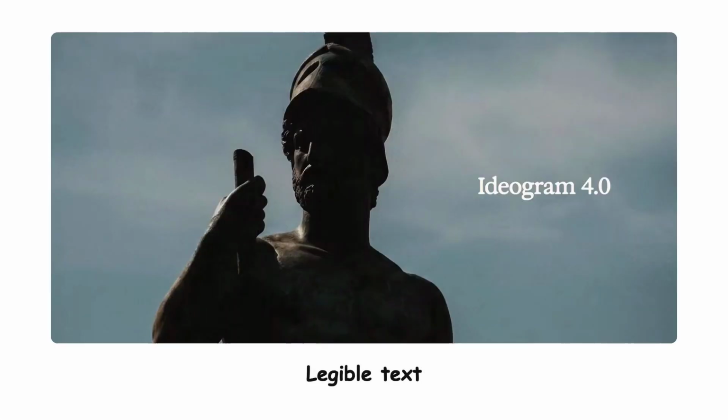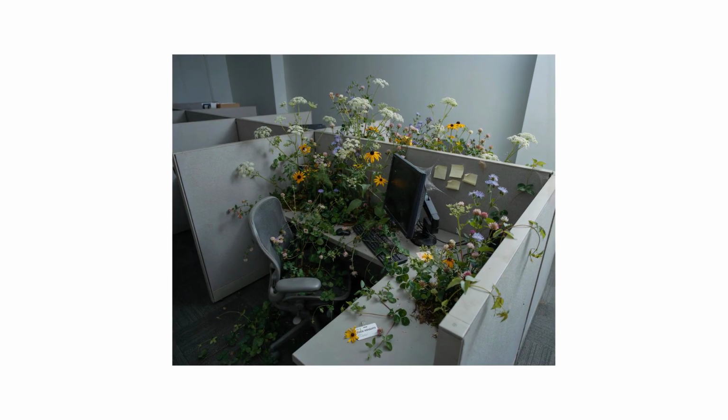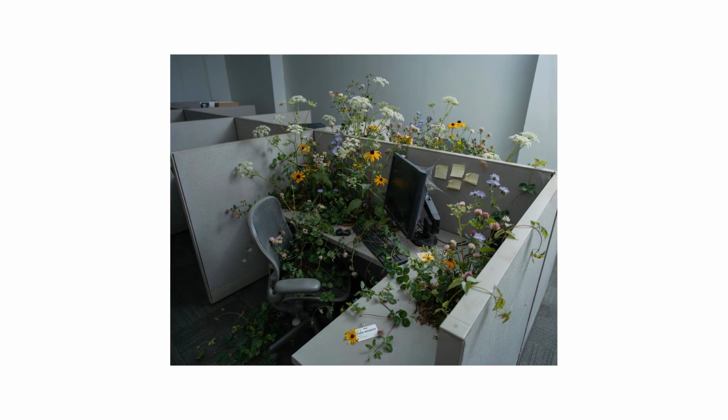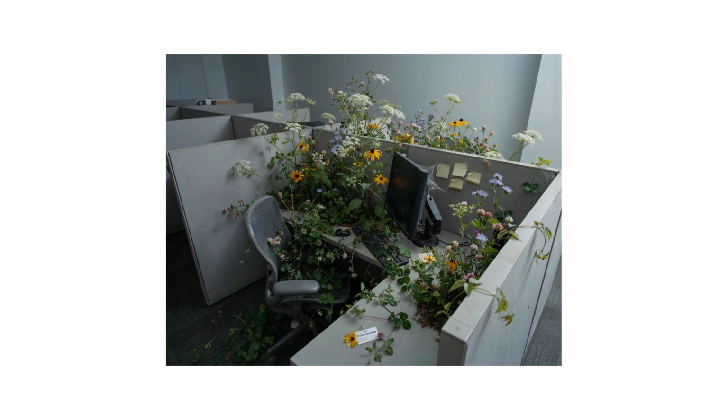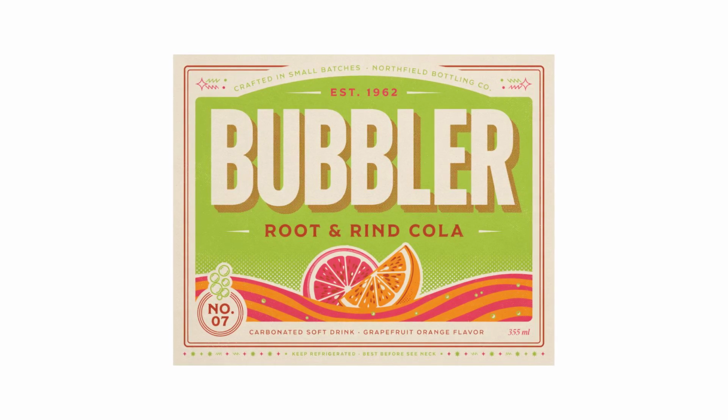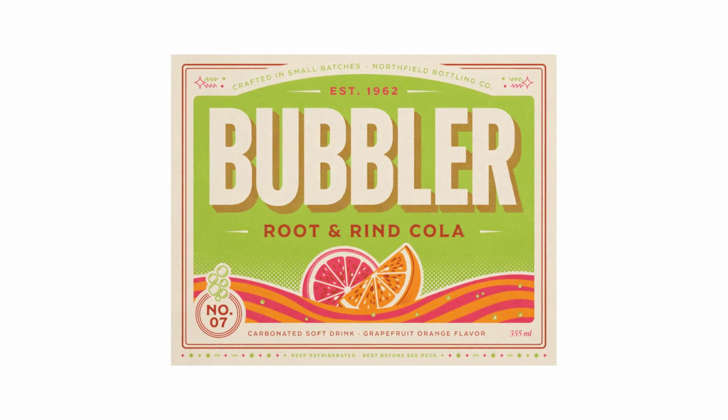Ideogram. The specific thing Ideogram does better than most is text. If you need an AI image that includes readable words, a poster with a headline, a logo concept with a name, a t-shirt graphic with actual legible text, Ideogram is where you go. Other tools have improved here but still produce garbled letters regularly. Ideogram handles it with accuracy that's noticeably higher.